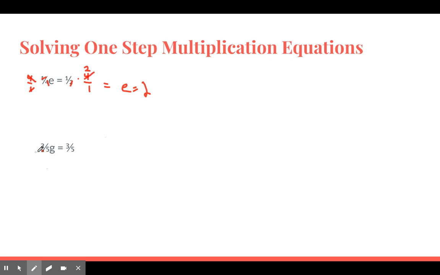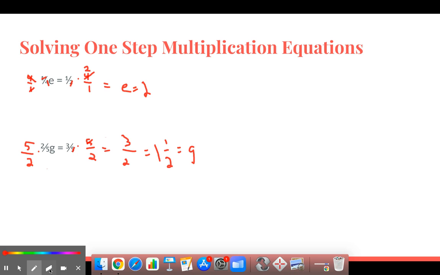For the bottom example, same thing, multiplying by the reciprocal. You can divide, but dividing fractions, you have to remember you need to keep, change, flip. And if we just flip this right away, it's the same thing and you save yourself 2 steps. The 5s would cancel, so I'm left with 3/2, which I know is an improper fraction that I need to make to 1 1/2, equals g. And that would be my final answer.